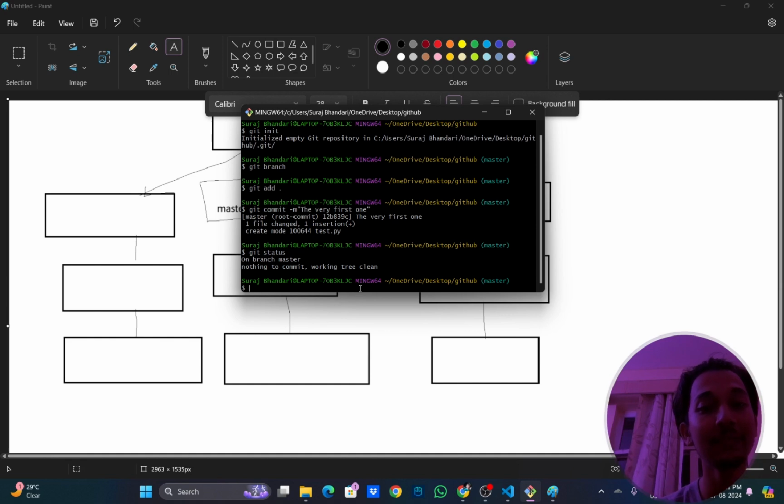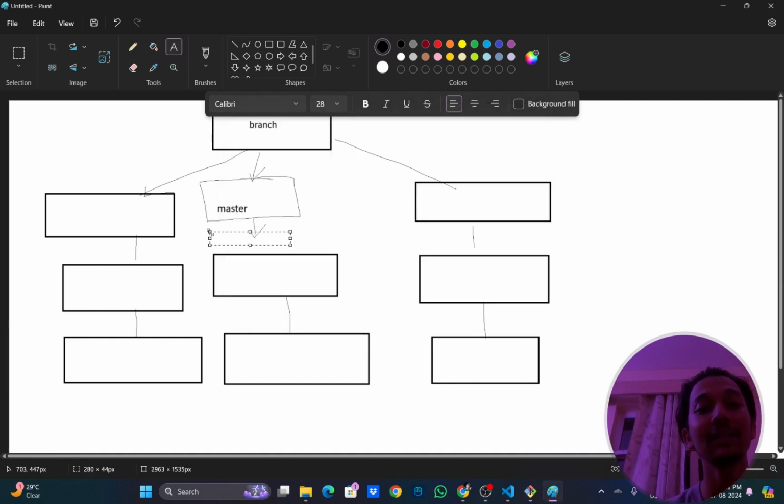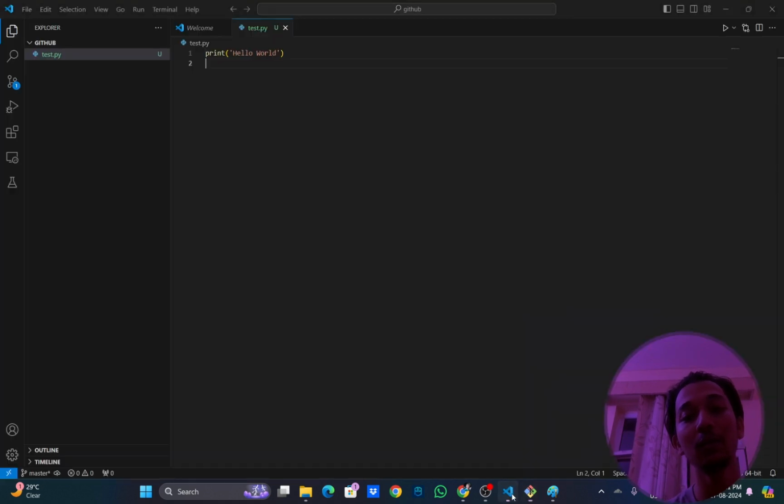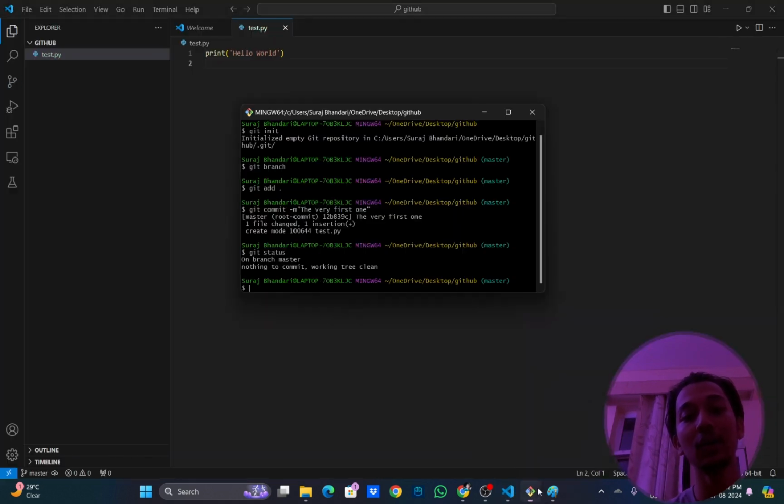So let's see, we are on the master branch and we will see what we can do using the master branch. We are in the master branch by default. We can create many branches and do the same thing in those branches as well. Let's see what we can do inside the master branch first, and then we will see the other branches as well.